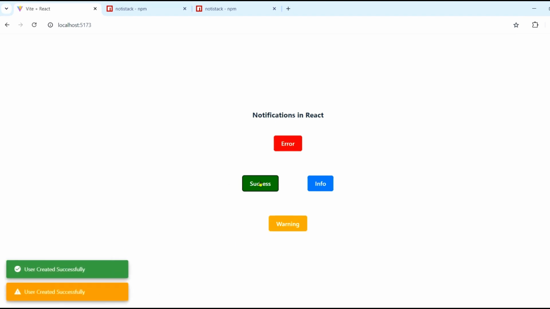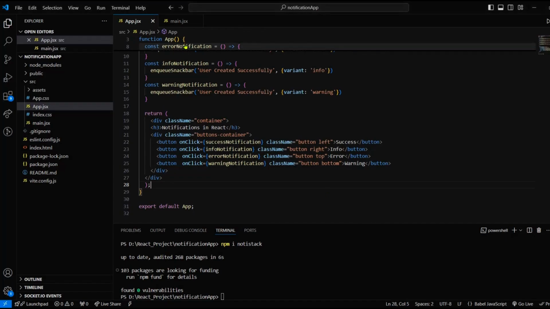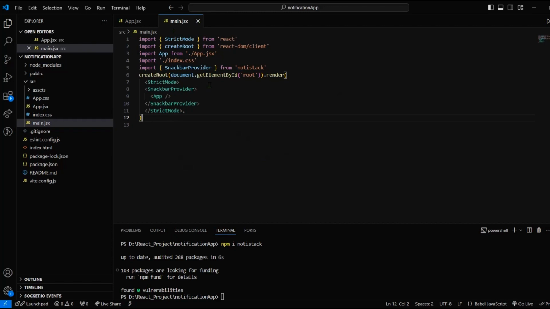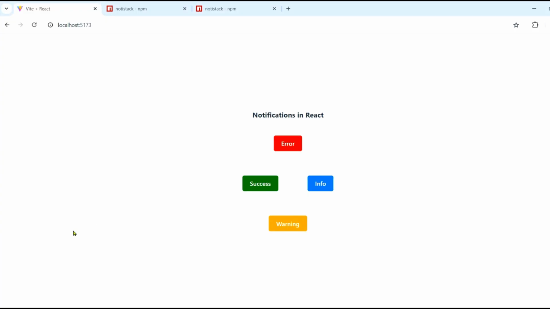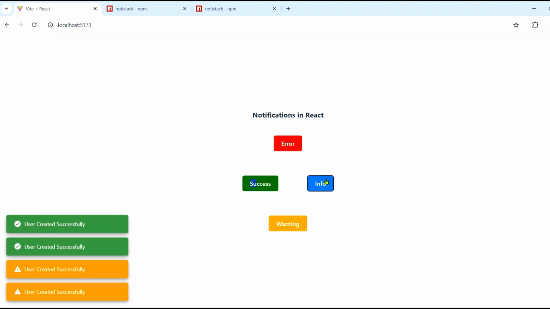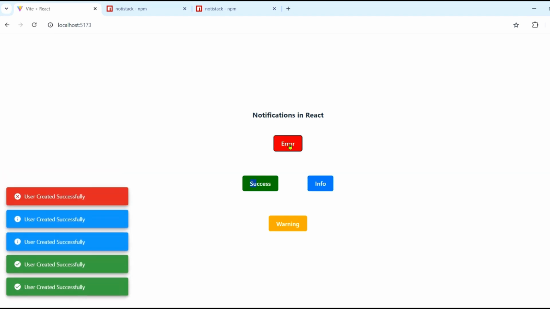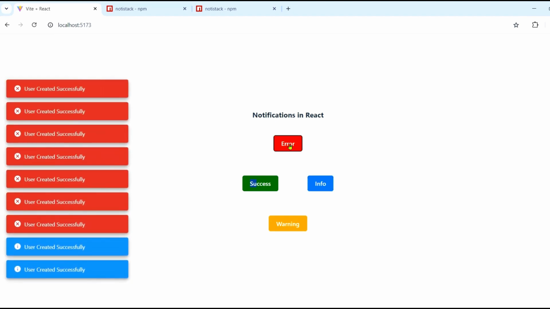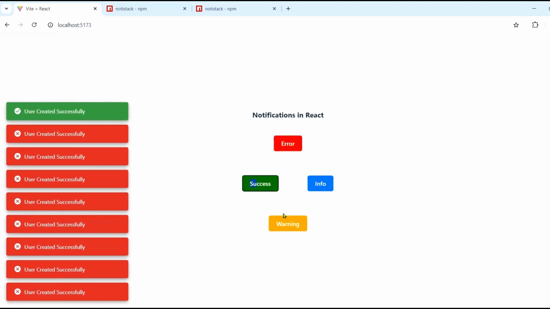Now it's 3 only, but we can set any number we want. For that, we need to pass maxSnack, maybe let us keep it at 10. Now on the screen there will be 10 max, 1 2 3 4 5 6 7 8 9 10, like that.